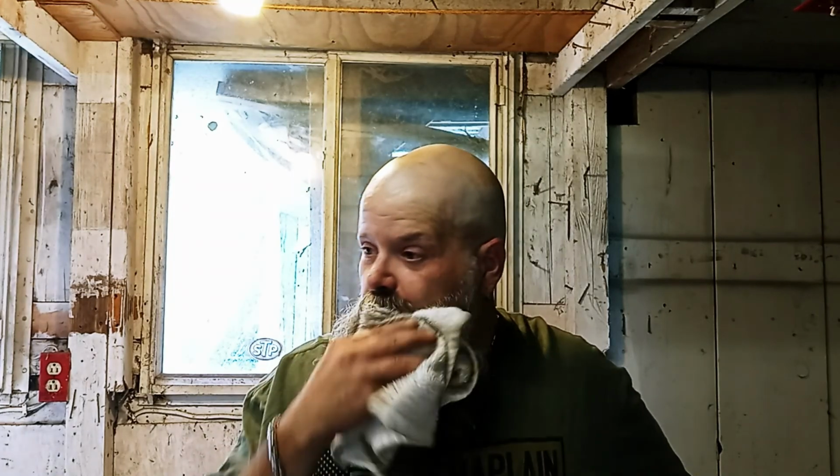I am excited. It's one more step closer to getting some animals on the property. We've got to get this big cottage removed before we bring in any chickens, build raised garden beds. I've been battling this with my wife. She wants to garden really bad, which I understand, and it's a dire emergency to get a garden going, because that way next year we can can and preserve food, especially with the way things are going in this country.